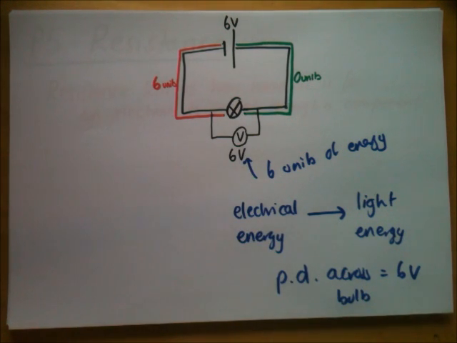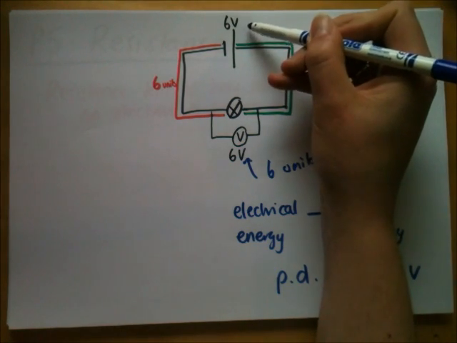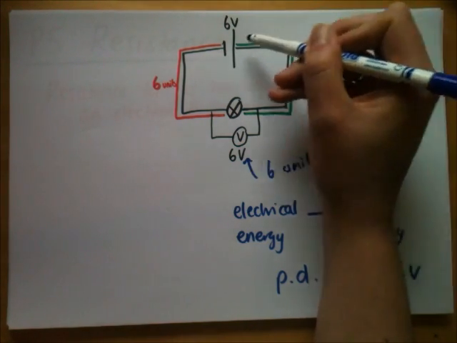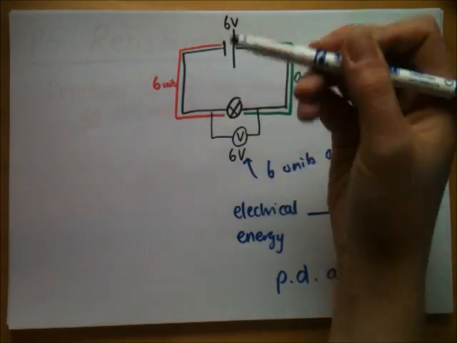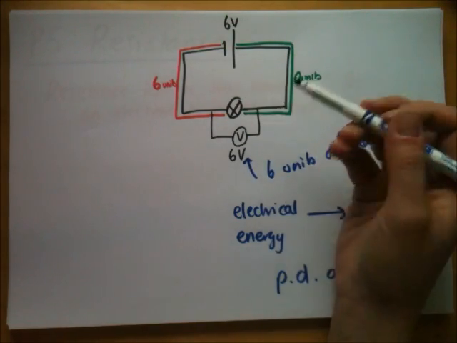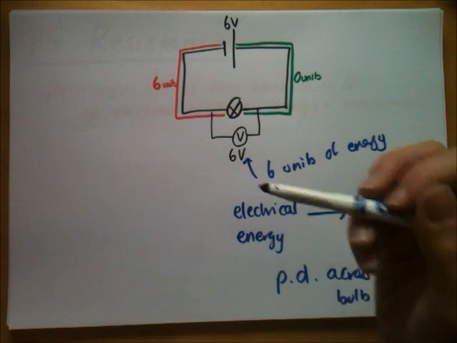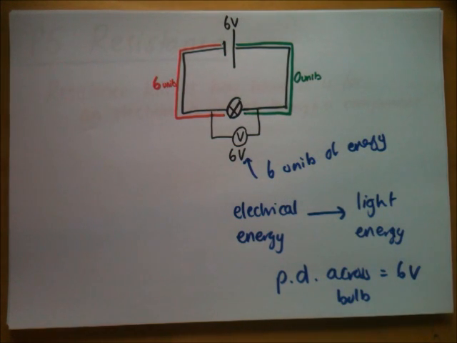So the way I think about it is that when electrons go through a battery, they get given energy, and the potential difference is how much they didn't have and how much they do have. And when they go through a component, it's how much energy they lose. So batteries gain energy, components make them lose energy. If you understand that, you're sorted with potential difference. That's all it is. It is not as complicated as it seems.